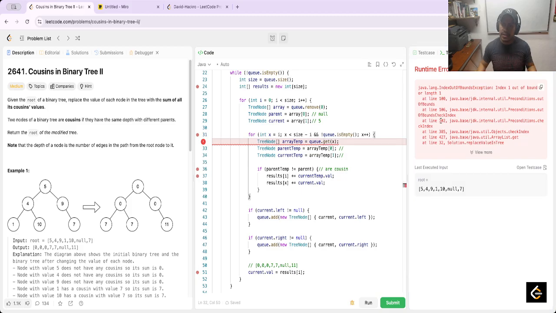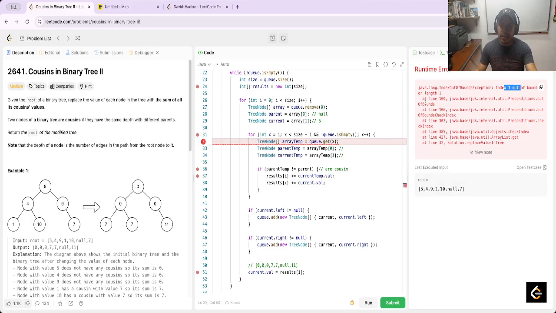I have this, and basically this is an error, the typical error: I am trying to access a position that doesn't exist. For example, if the size of the array is 1 and I am trying to access index 1, it doesn't make sense because we start at 0. But in this case I am getting this error.